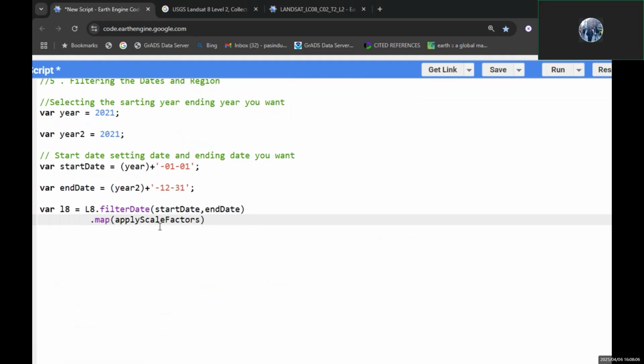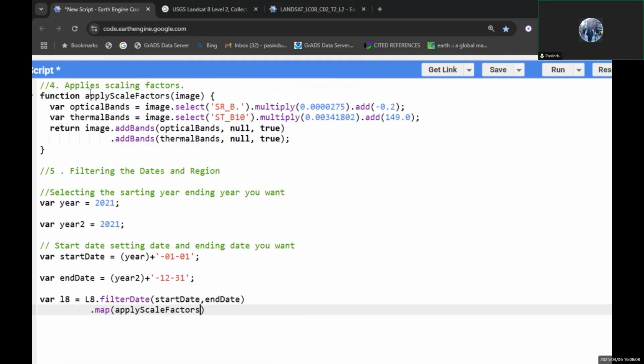This one is the function that we created on top. You can just copy this one and paste it. See? If you click this one, fully highlighted, you can see that the function I used here is in here.